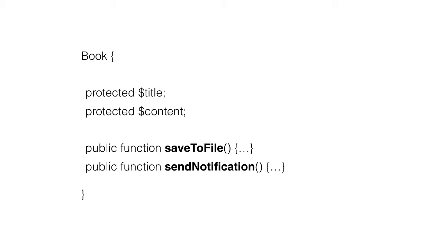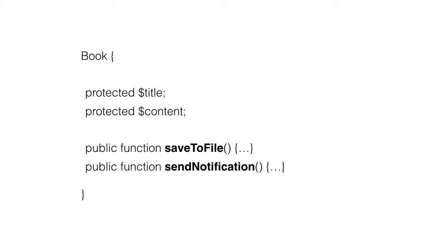Book can have methods that trigger these events, but they should not contain full implementations of the required actions for saving file and sending email, as that's not what book should be doing. We might make a change to the book's title or content, which are integral parts of the book object. But if we make a change to the way we save files or send notifications, then that's where more than one reason for a change is presenting itself. Things that aren't book's responsibility should not be implemented within the book class.